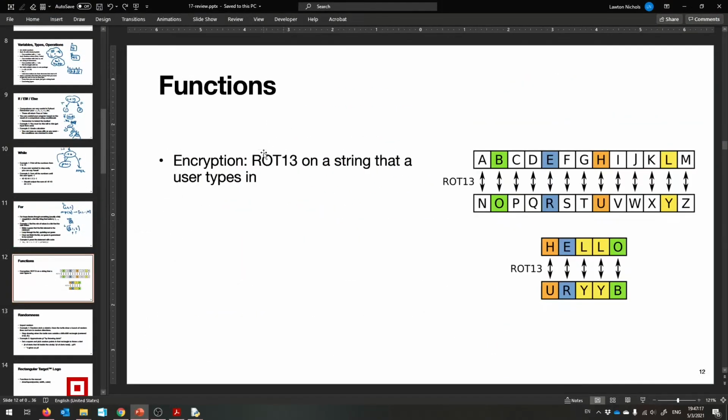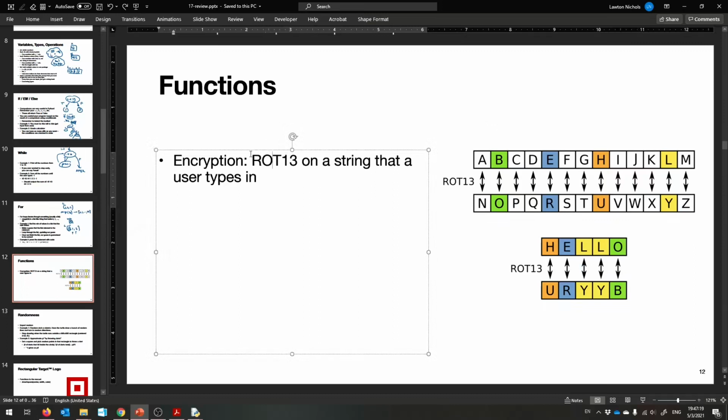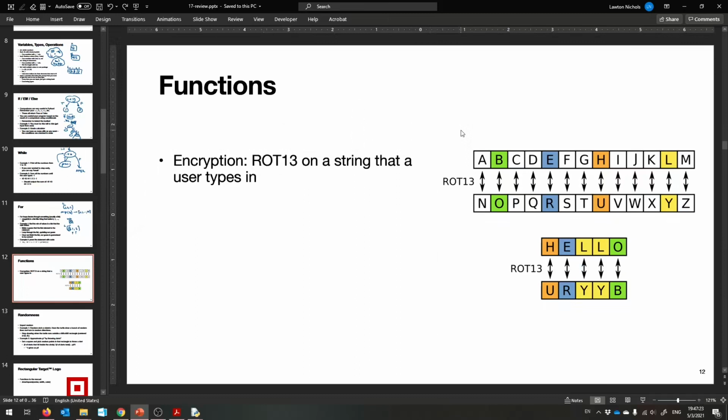So my example is going to be a rot13 function. We're going to do that cool cryptography stuff where we replace A's with N's and B's with O's and all that stuff. Okay, that is the idea. And so hello is going to get translated into uryb. And the beauty about rot13 is because there's 26 letters in the alphabet, you do rot13 one more time to the uryb, it makes it become hello once more.